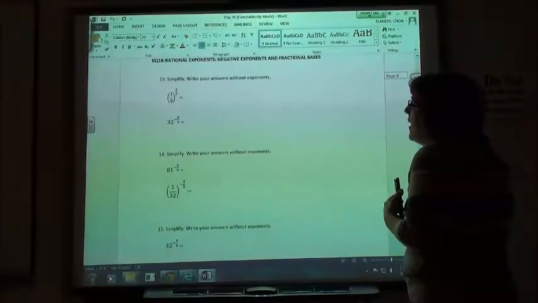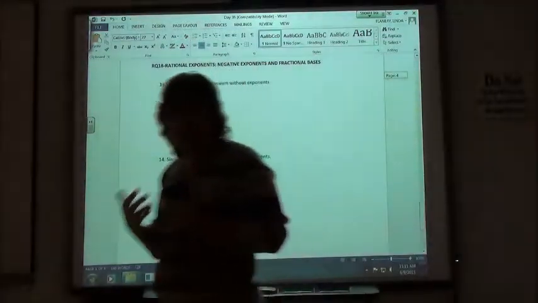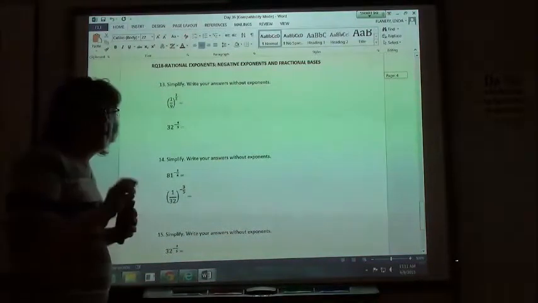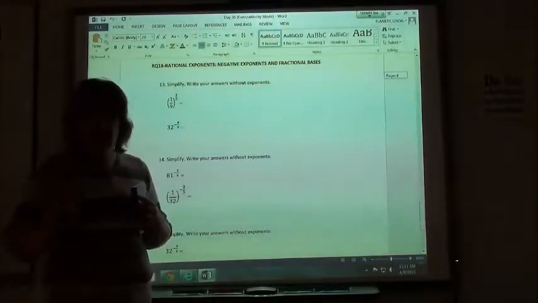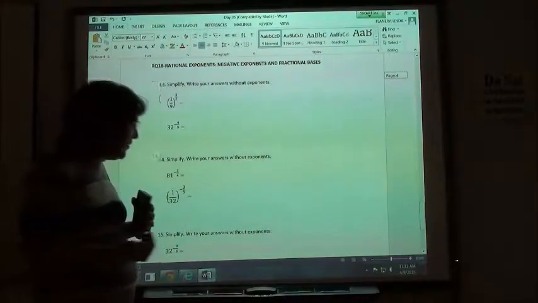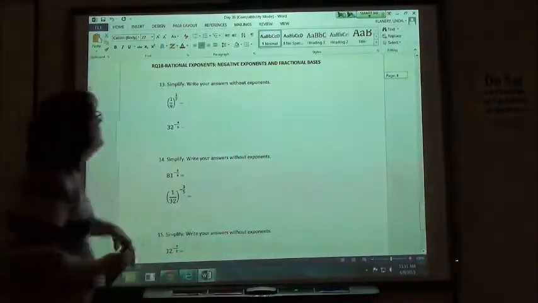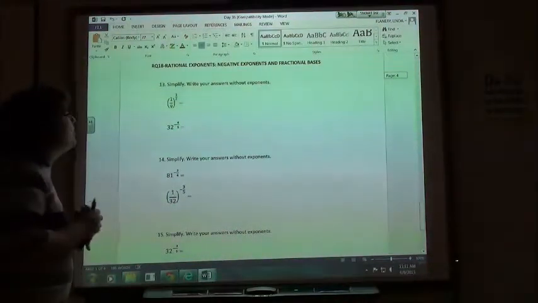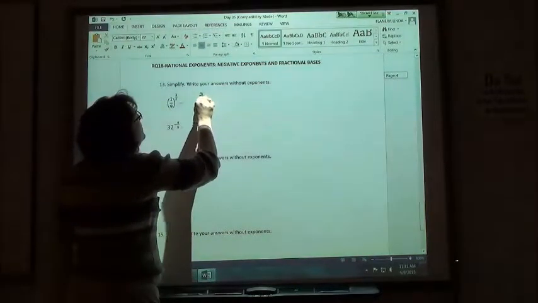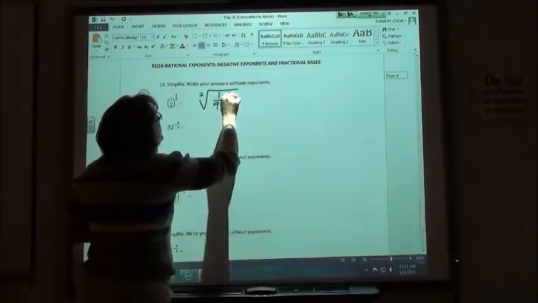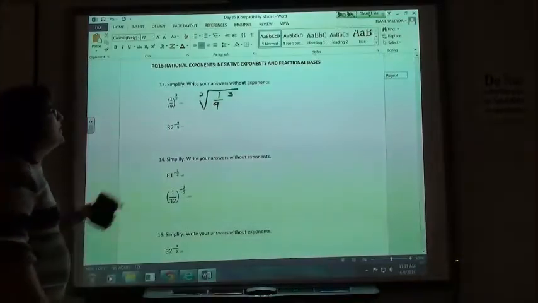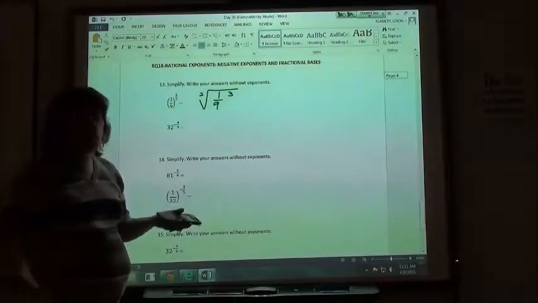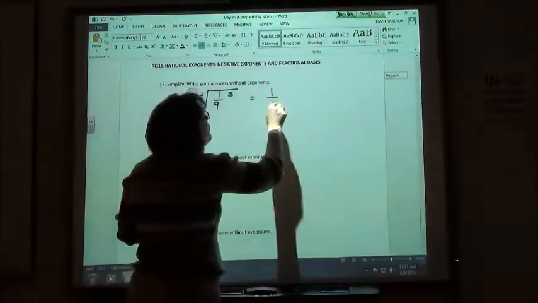So once we did that, now we're going to throw in both fractional exponents and negative exponents. Keep in mind that if the exponent is negative, you end up having to do the reciprocal of the base. So this first one here just has a fraction, has a positive exponent. So I'm going to do it just like I did the previous ones. I'm going to have the square root of 1/9 to the 3rd power. Square root of 1/9. Think about the square root of 9. The square root of 9 is 3, so the square root of 1/9 is 1/3.